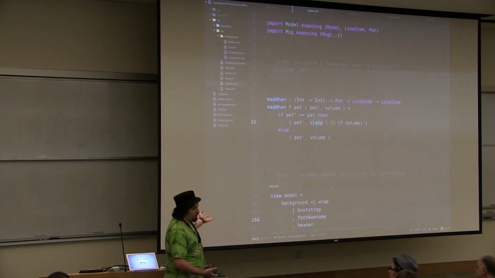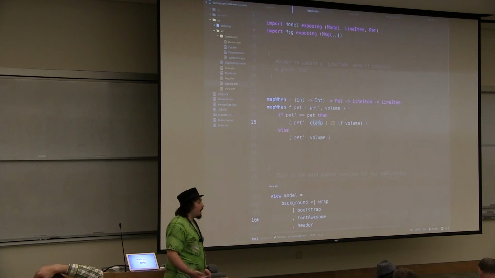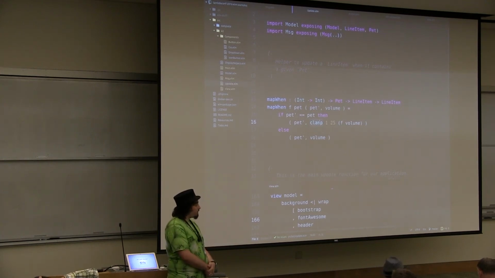If you remember the button component we wrote, it only had view, right? There was not an initial model or an update function with our button component. It only had view. But I feel like the button could pass a simplified message like click, and then the click could be translated into the real message.